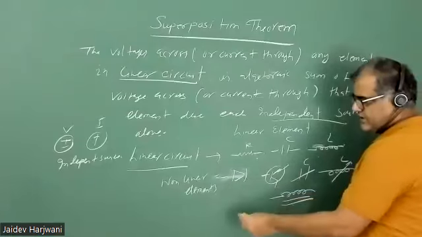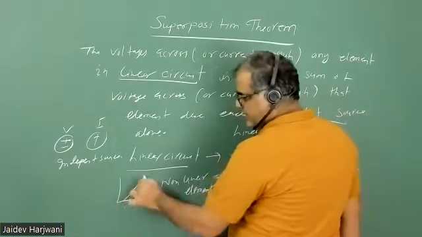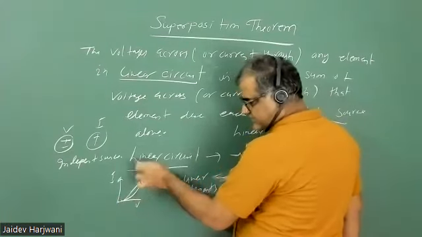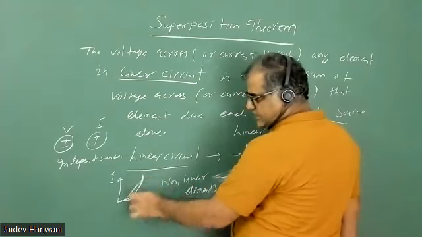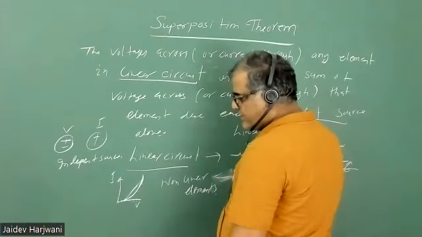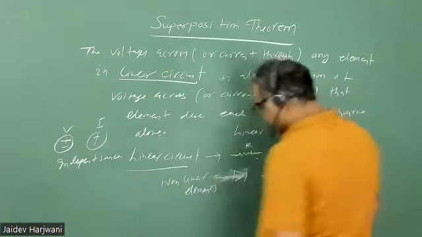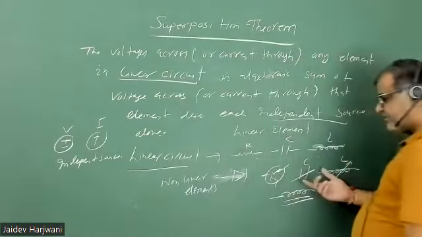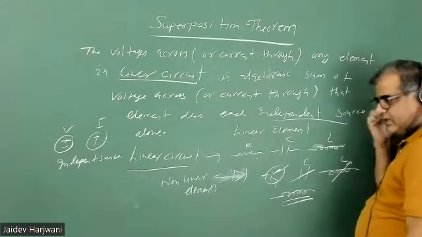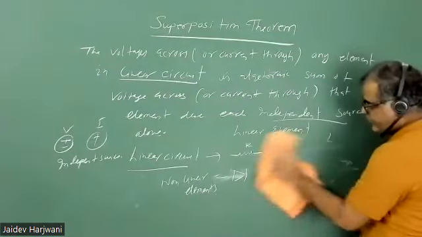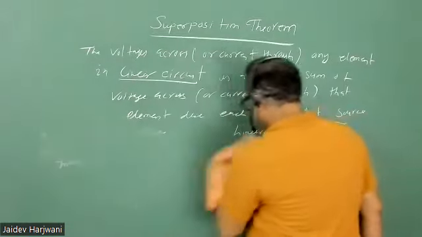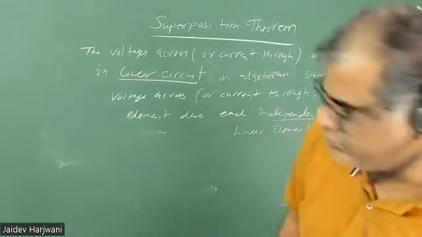A diode is a non-linear device. If you see the resistance of a diode, the IV curve is like this. It is not a straight line, it's a slight variation, so each voltage and current is changing. Current is not proportional, so resistance is changing. So a diode is a non-linear device, a transistor is also a non-linear device, and variable capacitors and variable inductors with an iron core all become non-linear, so those should not be present in the circuit. Okay, now the next thing is how to apply.